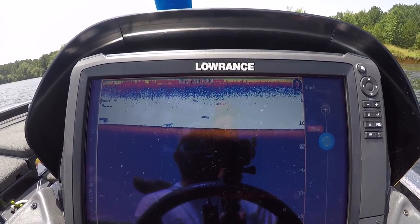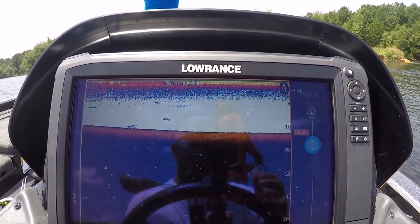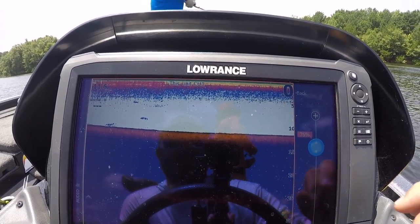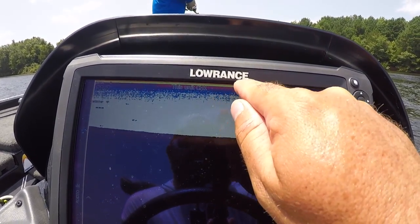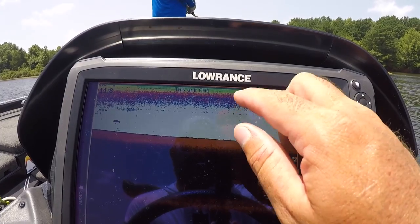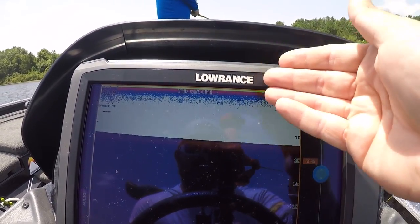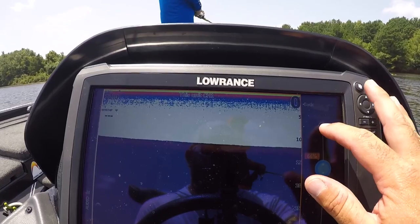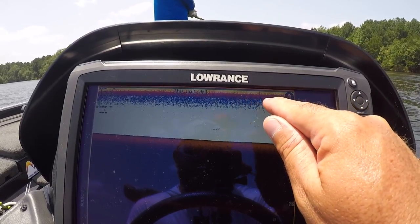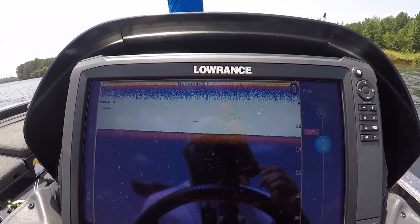Color line: I use palette 13. Your color line is going to vary depending on which palette you're using. For me, 76 percent on palette 13 works really well. Basically you want to find the color line that distinguishes all your colors — which you can see at the top of the screen — the best. If you jump up too high, your greens blur with yellows and blues with reds. If you go too low, you lose some colors. So 76 percent is the sweet spot for me on palette 13, giving me distinct yellow, green, red, and blue — four colors that really help me identify the density of structure and fish.